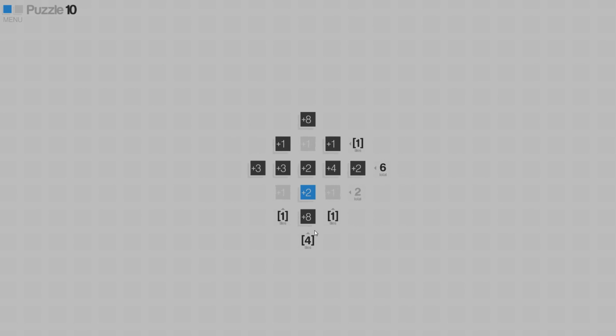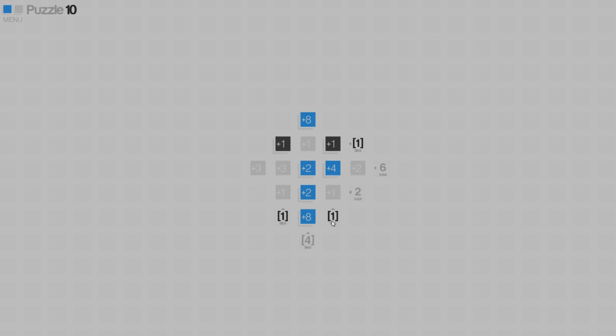So now, if we look at this clue, we need 4 tiles in the column, and we have exactly 4 tiles, so we can mark all of them, like this. And now it's time to look at this clue here. We need a total value of 6. We already have 2, so that means we need 4. The 4 we can't achieve with using any of the 2 plus 3 tiles, because we would need another plus 1, which we don't have. So we can remove these. And we need plus 4, so it's only this plus 4 possible. I don't have to go into detail, and we can remove the plus 2.